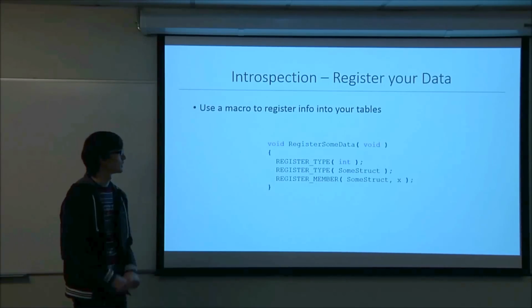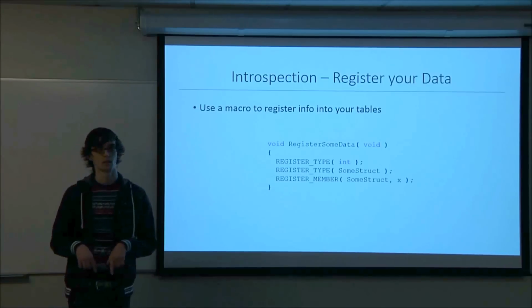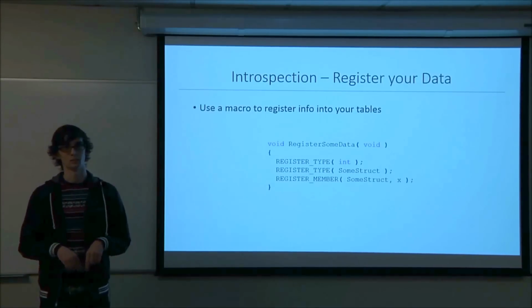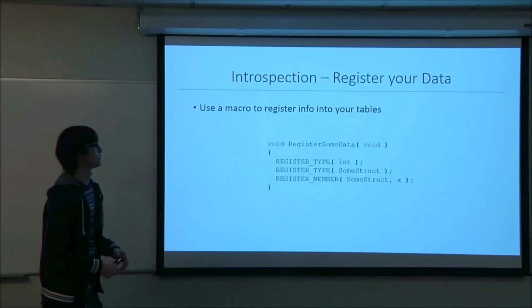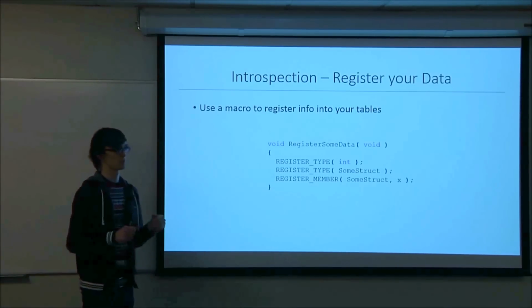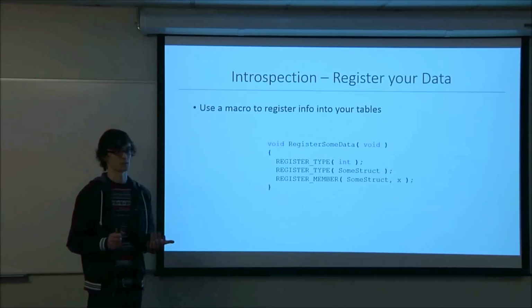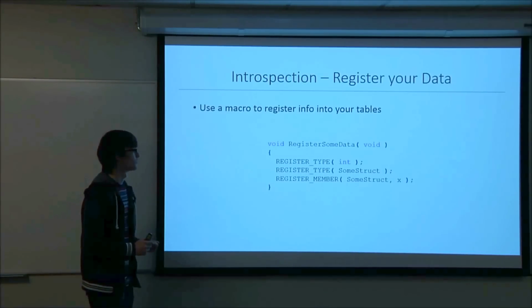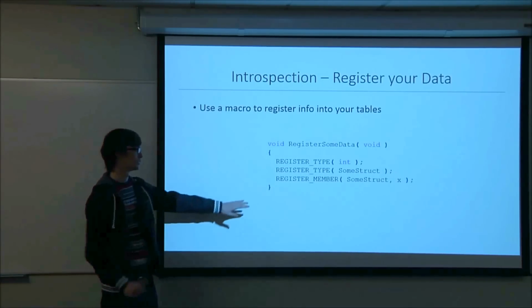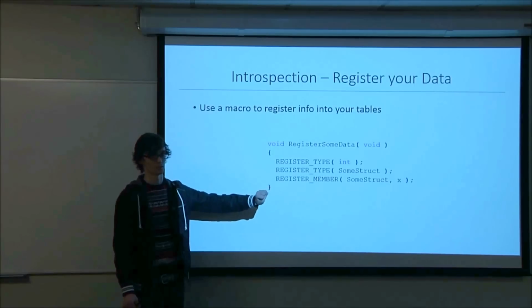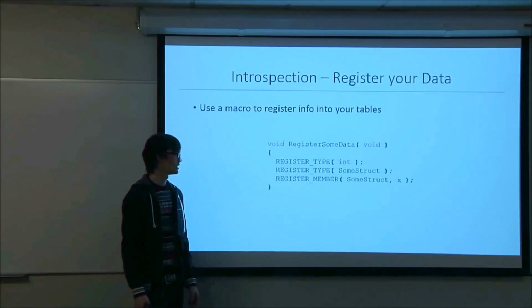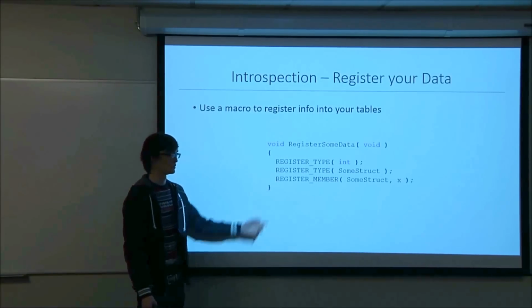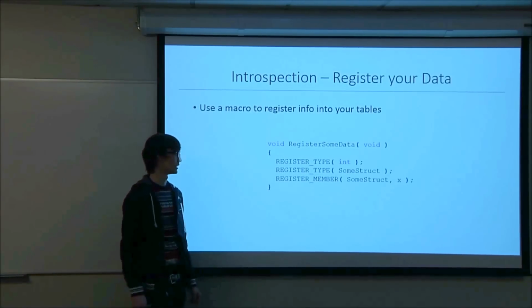In order to get that information in that struct, you're going to need a little bit of code to do that. This is called registering your data. So you have to register this data in these structs and store it. This is what you want your code to look like when you're registering data. Something extremely simple, very intuitive. I think if you read this, you would all know sort of what this is doing.